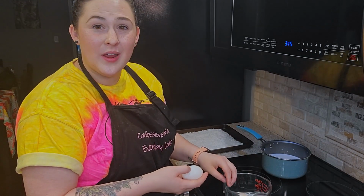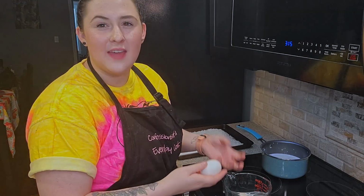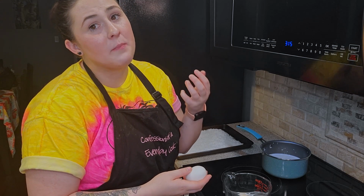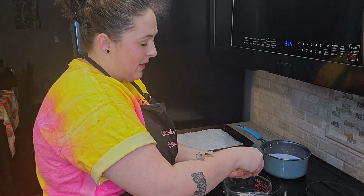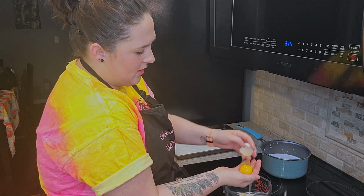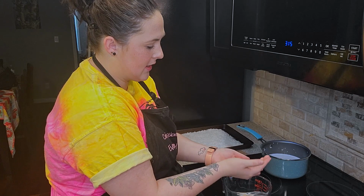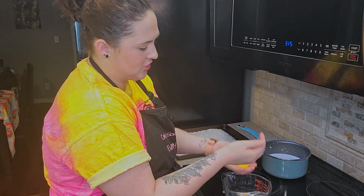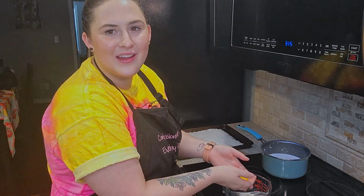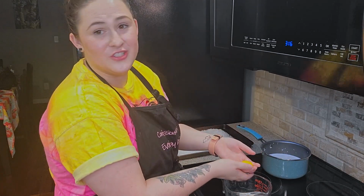Now, the second way is the way I like to do it. The reason is I find when you're using the eggshell can actually puncture the yolk and then you end up losing some of it. I like to do it with just my hands. So I crack it the same way and put it in my hands and just cradle the yolk in my hand and go back and forth until the whites drop off. But I totally understand if you have a thing about getting raw stuff on your hands, and you could just do it the shell way.